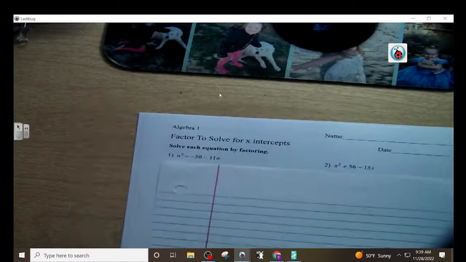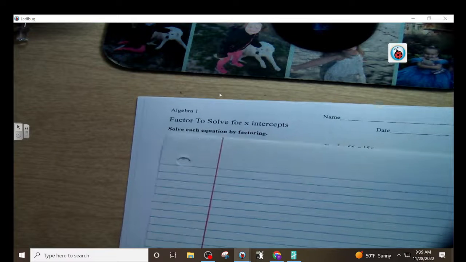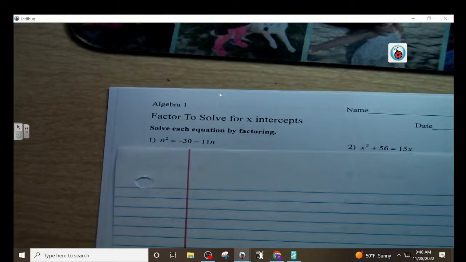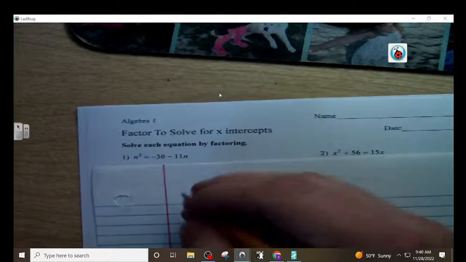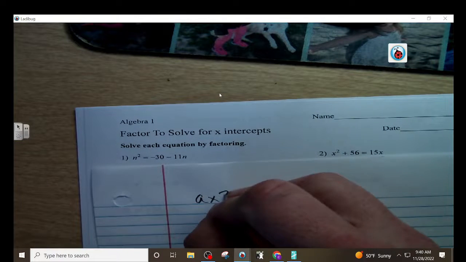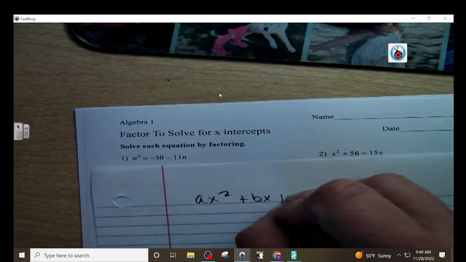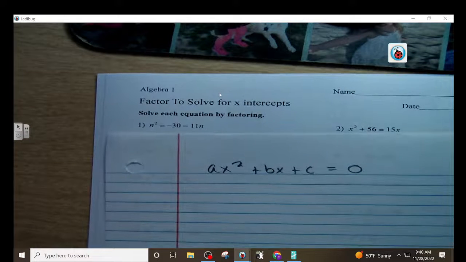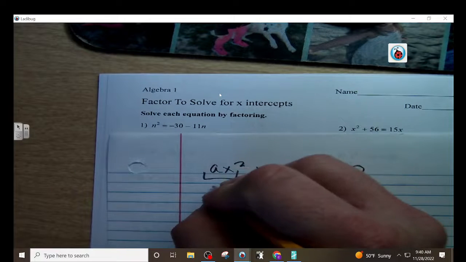So let's go back. We'll start out with something simple. Now, guys, one thing about these that's not like the others we did, these are not in standard form. You have to make them in standard form. So let's talk about standard form again. Remember, standard form, that's standard form, okay? So you have your quad term up at the top, at the front.